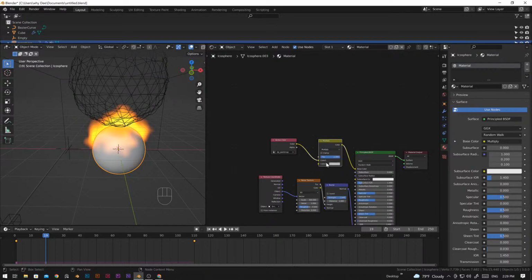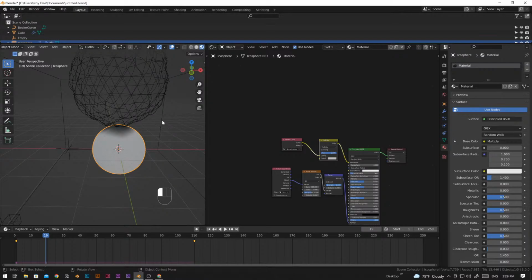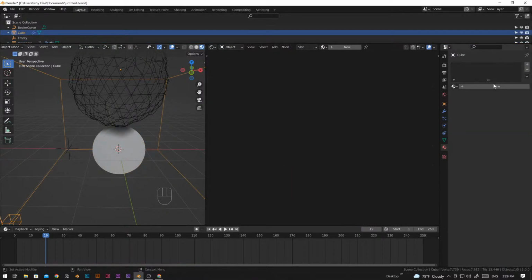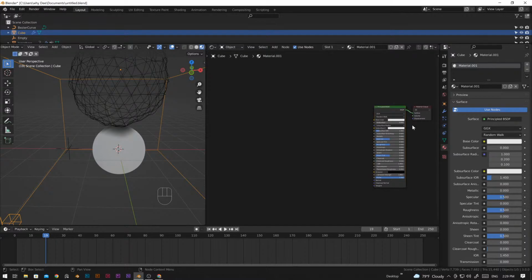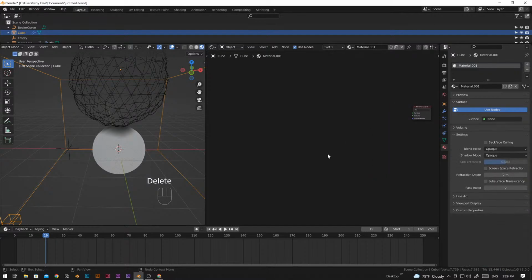Just to multiply, and we have created the texture for the small icosphere. Now we're going to create the fire texture.